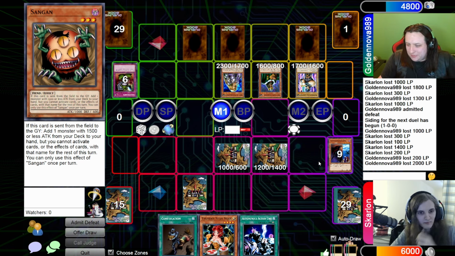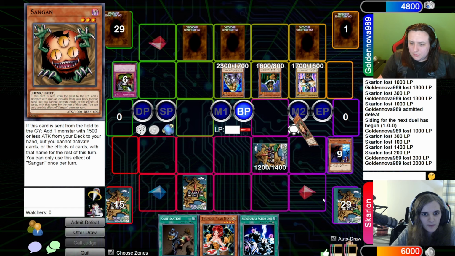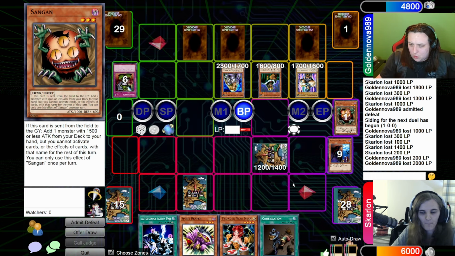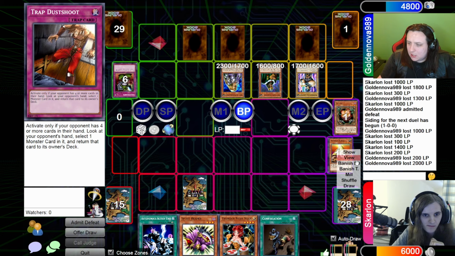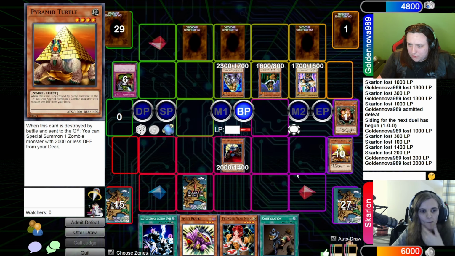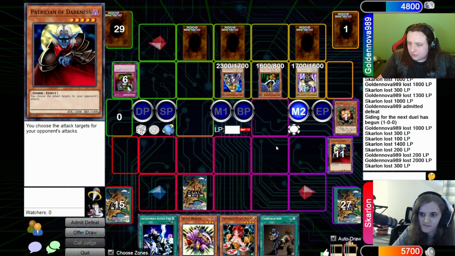Okay, go to battle phase. We will attack with Frontier Wise Man over that one. I'll get the Sangan effect. Honestly, I think I have to go for a Spirit Reaper here. Ooh, the Spirit Reaper. We'll go Digraffer over the set monster. We'll trigger the turtle. I think here we only have one target left, and that's going to be the Patrician of Darkness. And then we'll try to run over with Freed. I don't have another way to deal with that. Yep, that's fine.